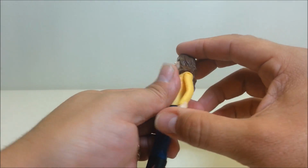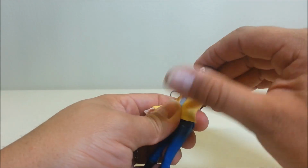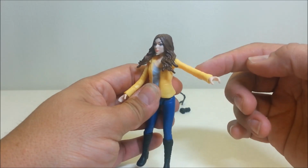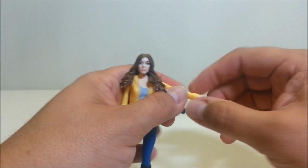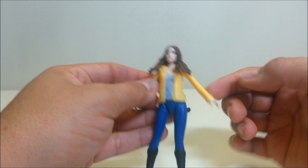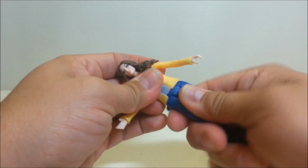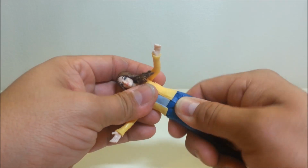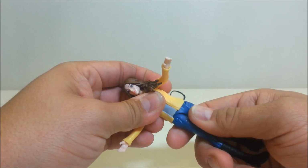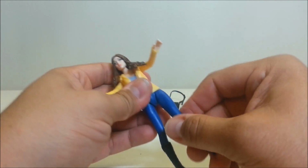As far as the shoulders go, once again, we've got universal joints on the shoulder, so you can go up and down, and you've got a full rotation. No elbows, but you do have a wrist. So she does what Master Splinter did, where you lost the elbow articulation, but you gained a wrist rotation. She also has a waist rotation, which is the first of all the figures that we've looked at so far. She's the first one to have a waist articulation. So there you go, that's actually pretty cool.